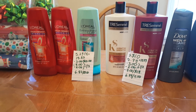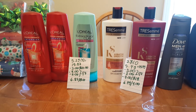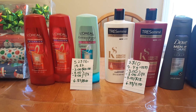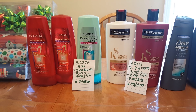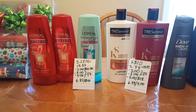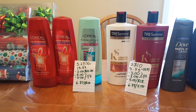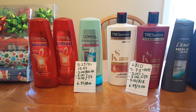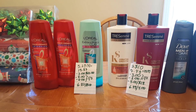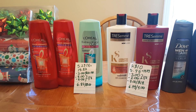I had to put the shampoos in the same transactions because of the coupons I had. The L'Oreal deal is buy three and get $8 back in extra bucks. The cheapest ones are $5.29, so for three of them it's $15.87. I used a $3 off $10 for L'Oreal products, plus a $4 and a $2 coupon both from January 7th — the $4 is on two of them and the $2 is on one. So I paid $6.87 and got $8 back.